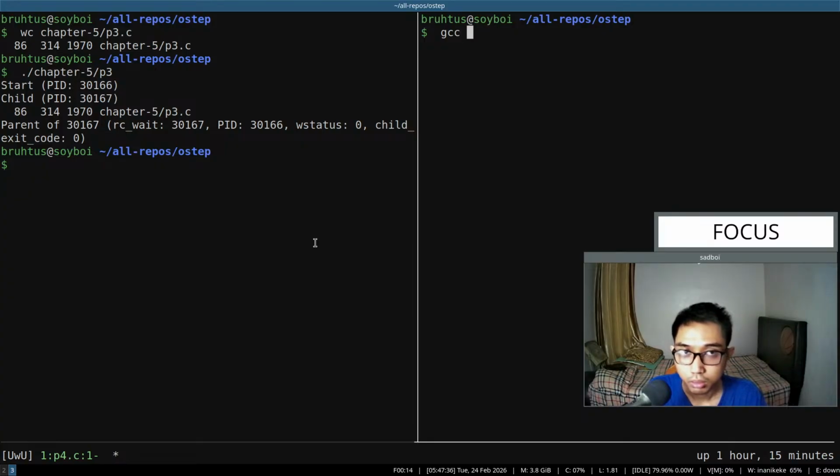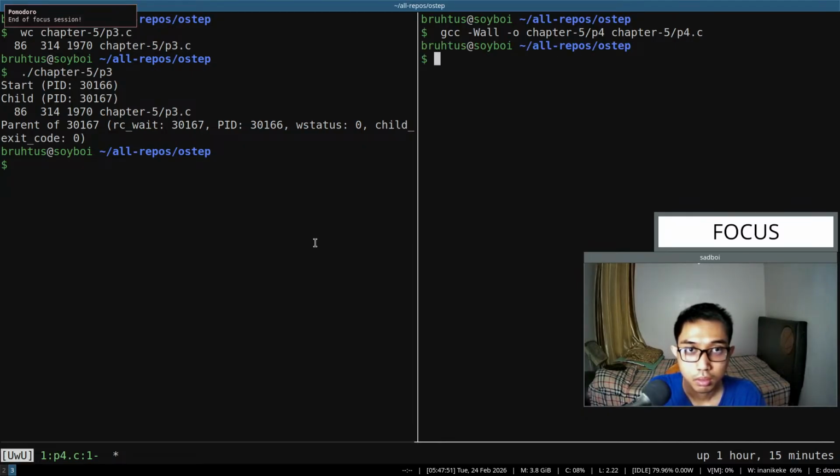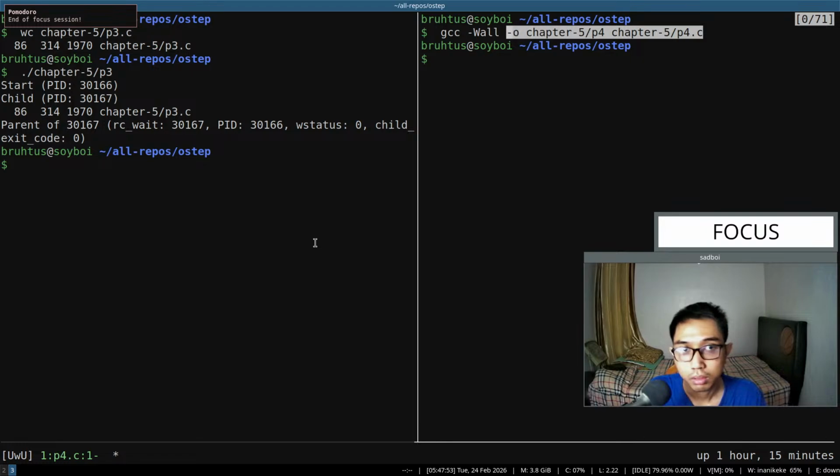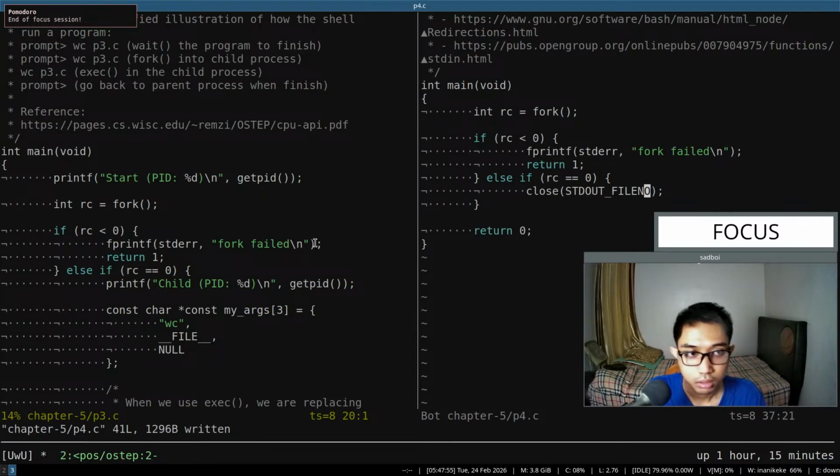Let me try to compile that. Chapter V4. Okay, and then it compiled.